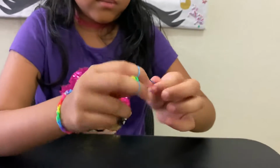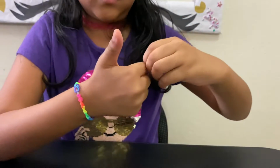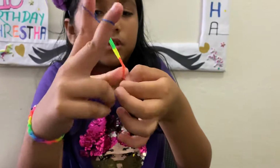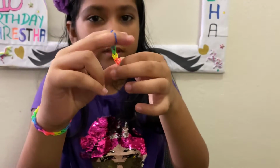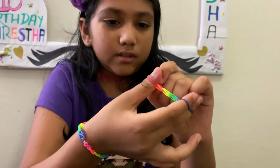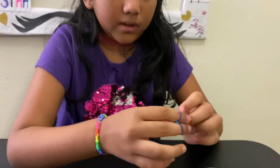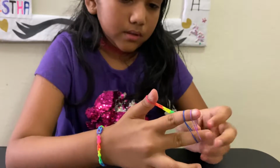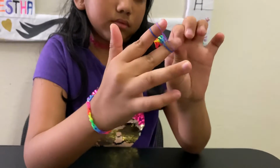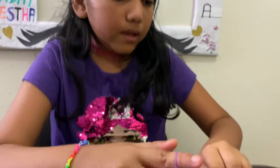And then this blue. So I'm going to be making a bracelet, and eventually when it gets long like this, you can start putting it on your thumb. But for the younger people watching this, make sure not to cut off your thumb circulation, because that happened to me one time. And that basically means your blood flow is not happening in your thumb. It happens when the rubber band's too tight. So, yeah. Purple. And then the pink.